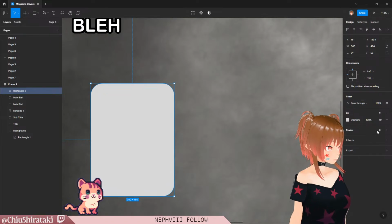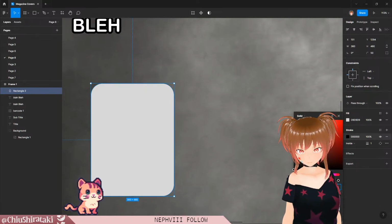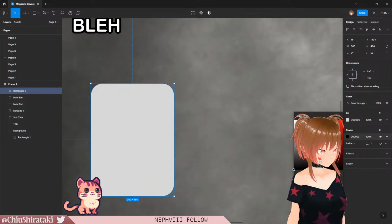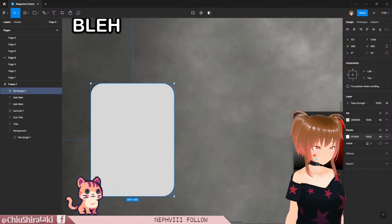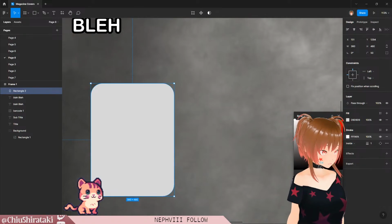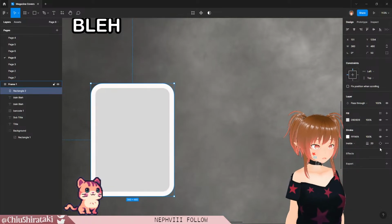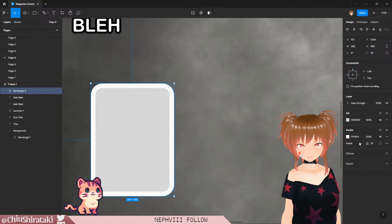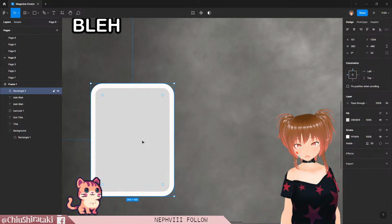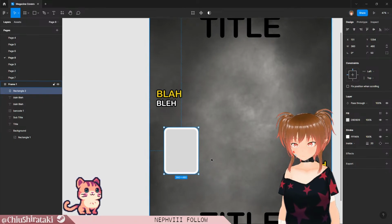And we're gonna add a stroke to that as well. I specifically use an off-white color. So it's gonna be FFFA, which is like an off-white, kind of supposed to be like snow. And we're gonna make that 20. We can either have it on the inside or the outside. I usually just leave it on the inside. And we're gonna end up putting an image here soon. So we'll put some like tabloid style images.